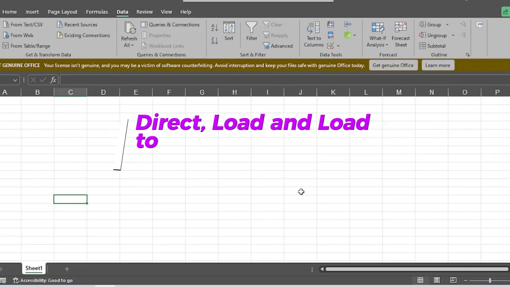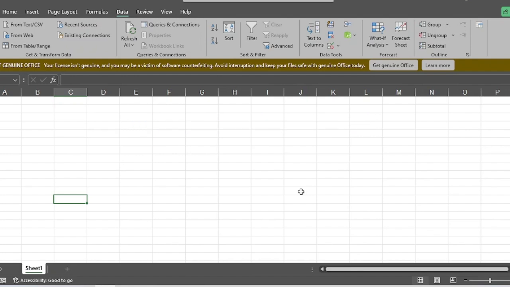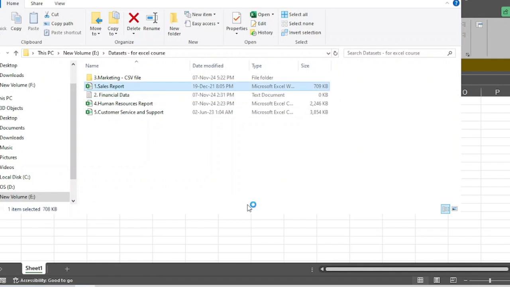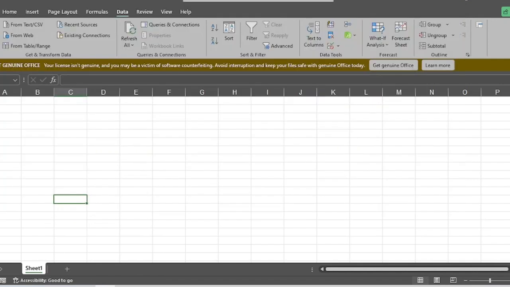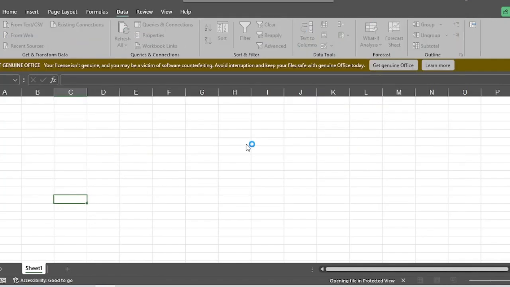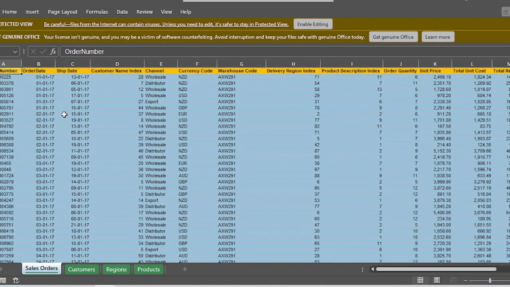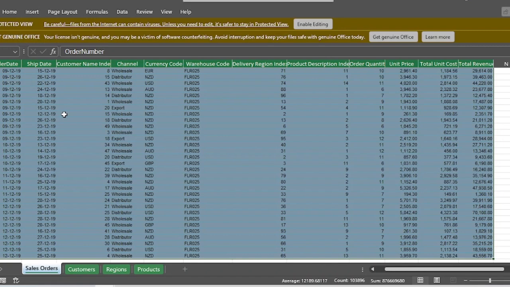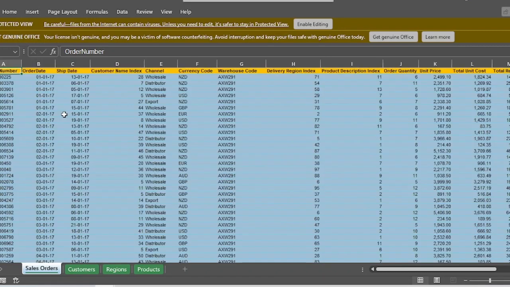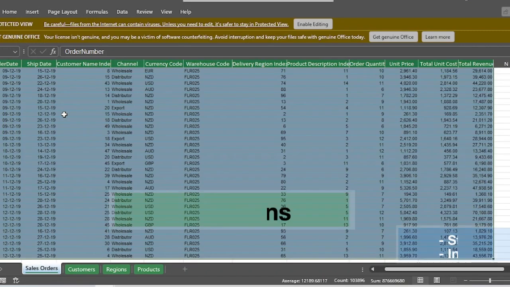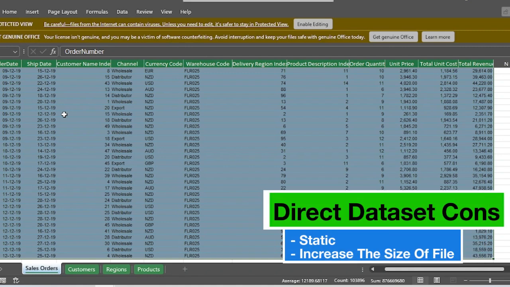There are three types of data we can work with, even in the Excel file. We can work on three categories in Excel. First, we have a data set here. If I have a data set like this, I can directly work in that Excel file. But what will it do? It already has a fixed size and it will not be dynamic. It will be hard coded, and I will be directly working in that data set. First, it will be static.